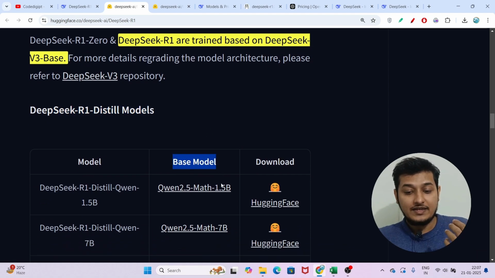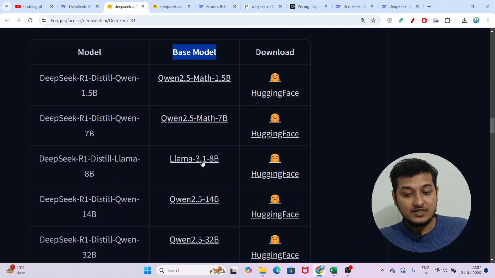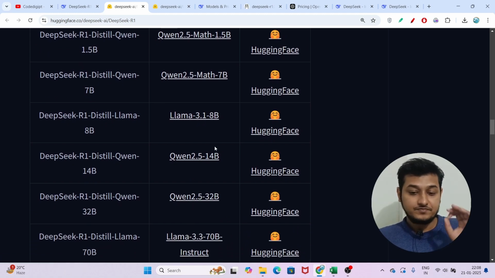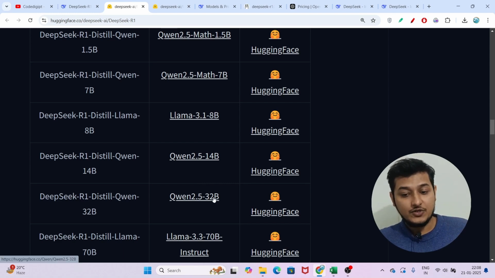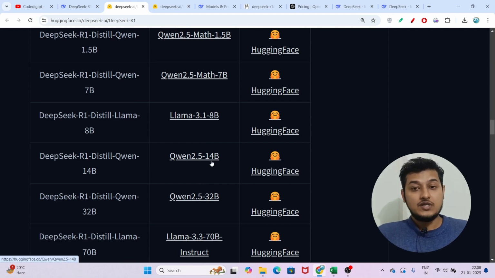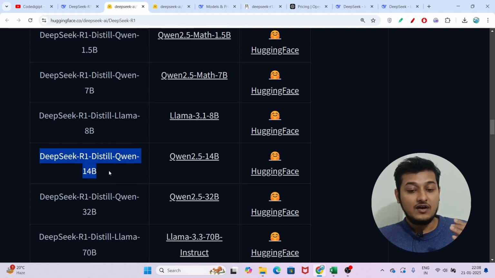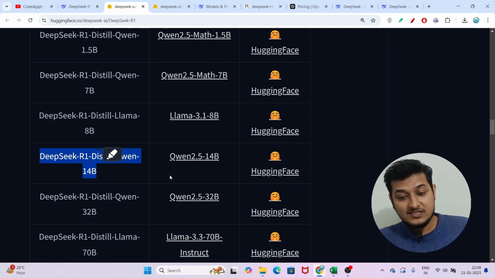Now DeepSeek R1 distilled models are prepared based on DeepSeek R1, and they have used base models like Qwen 2.5 and Llama 3.1, in 32 billion and 14 billion sizes. So basically if you use this Qwen 2.5 32 billion or this 14 billion model, suppose you have asked a question and you got the accuracy 38%, right? Now if you use this DeepSeek R1 distill Qwen 14 billion, then in that case the accuracy will increase to something around 68%. Okay, means it can be doubled or tripled. Got the point? So this is the meaning of distilled.